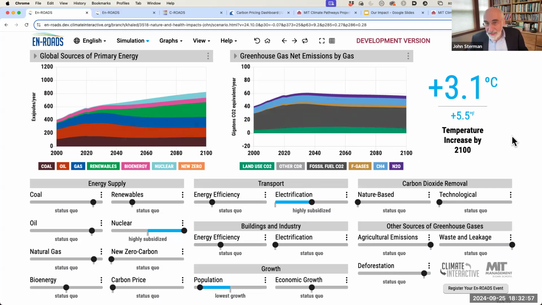So what do you like? What do you want to try? Still at 3.1. Okay, the next one. Try carbon removal. Great, we can do that. But if you don't reduce greenhouse emissions, carbon removal is never going to scale enough to make a big difference. Now, I will do it, but before we do that, you've got a gigantic burden of greenhouse gas emissions, including the CO2 from the fossils here. You need to find some ways to reduce that.